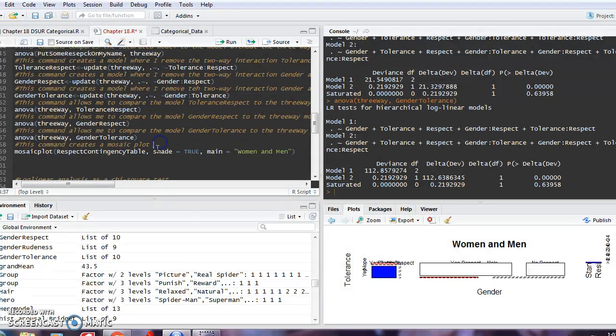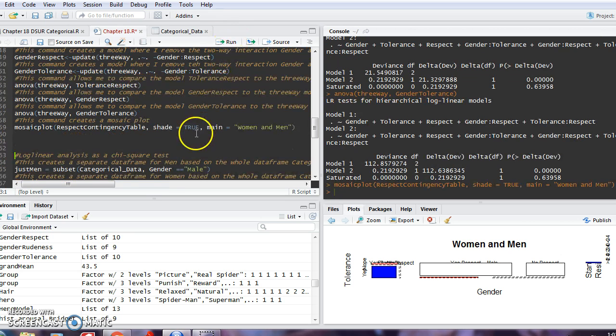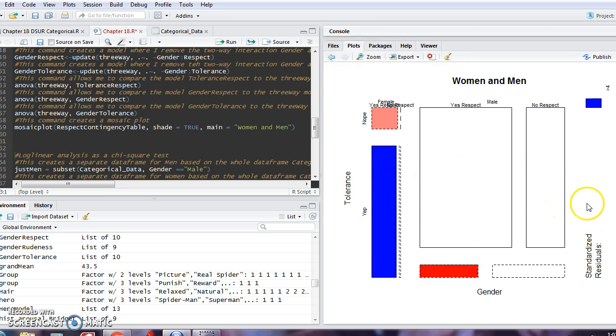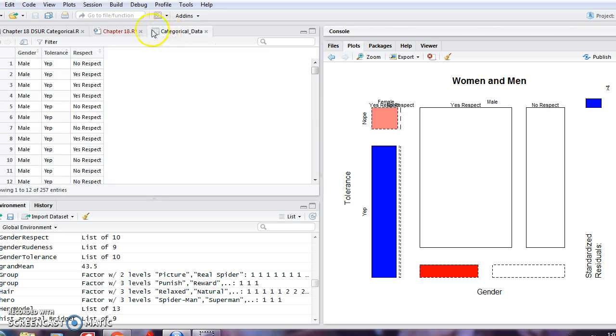So just to show everything, we can create a mosaic plot. We're going to run this command, and that's what it does. It's going to be a little bit janky here, but I'm going to do the best I can to show you. So what we have here is tolerance.